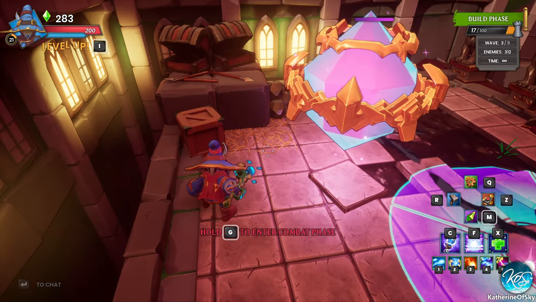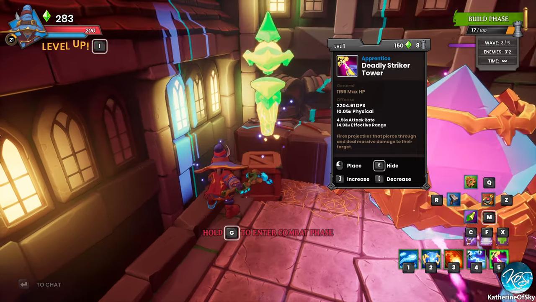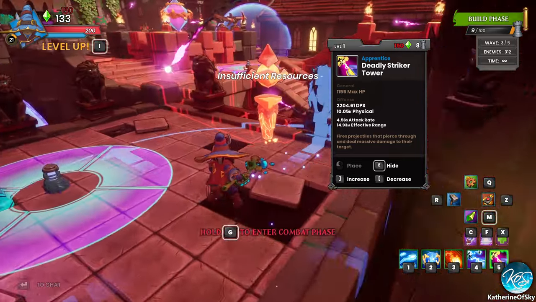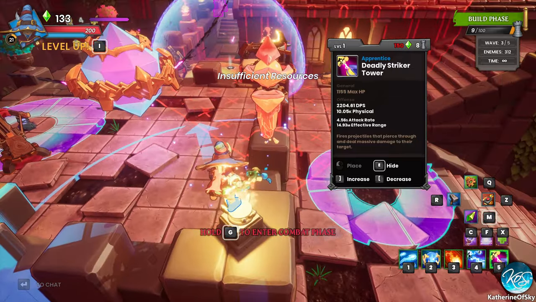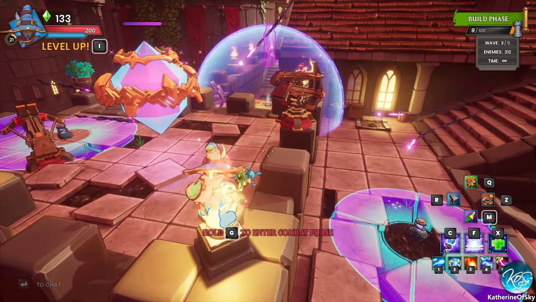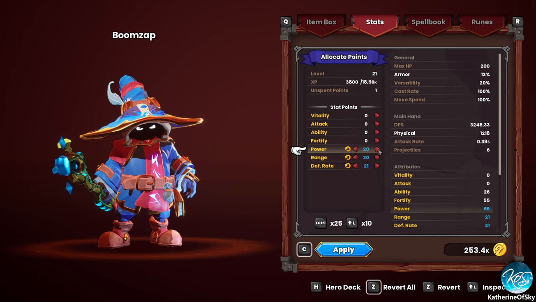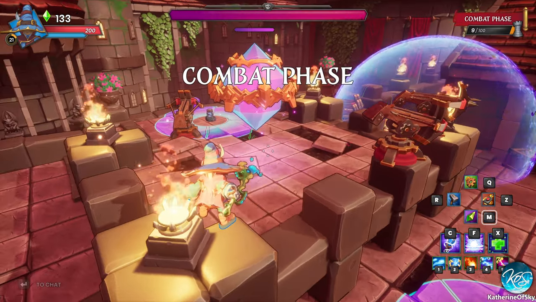I think we used to put one of these guys, the deadly striker towers. How is that an invalid location? Oh, resources. Okay, so I think that's gonna be good. Let's just level the apprentice up a bit. Okay, go. Good, and go. Boom.